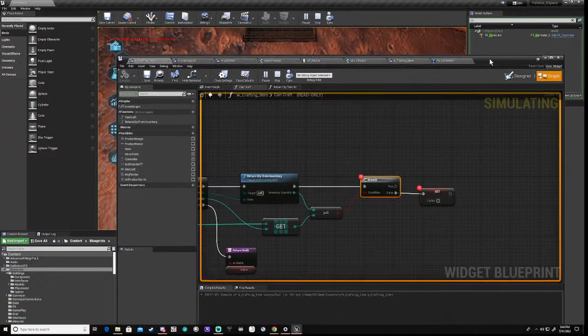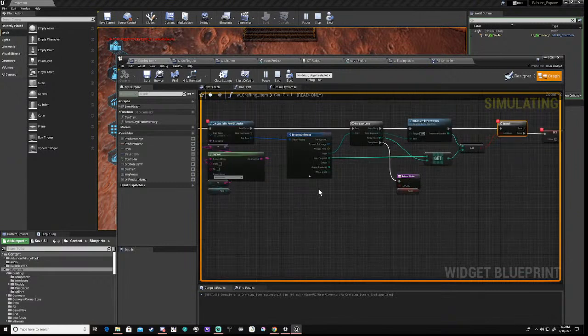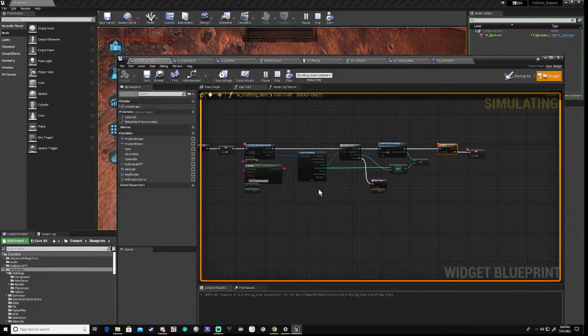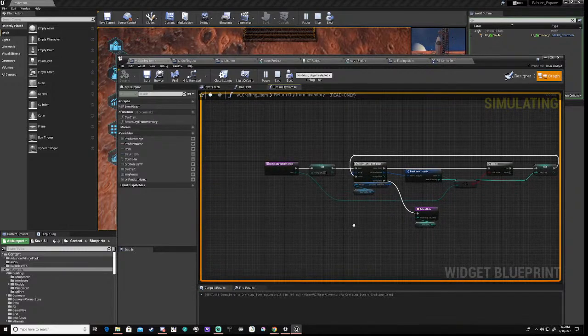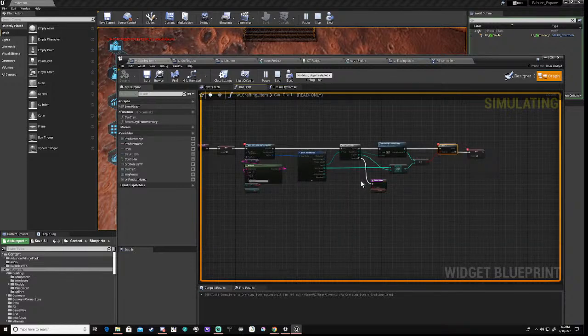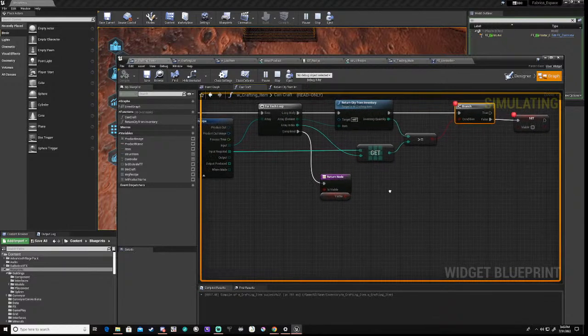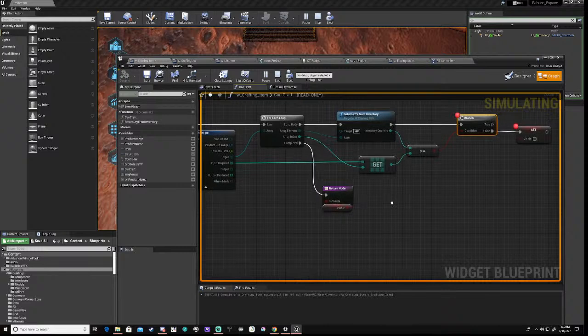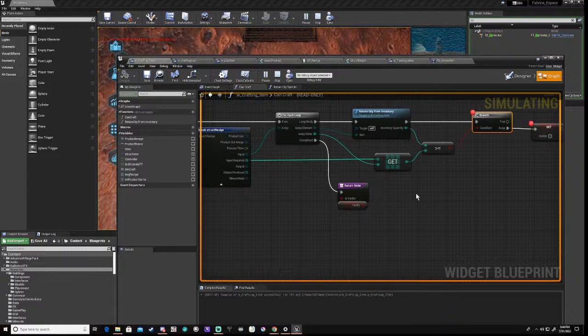So the final part of this is, now once they've clicked that button, okay, then we need to basically remove, we need to remove these from the inventory.